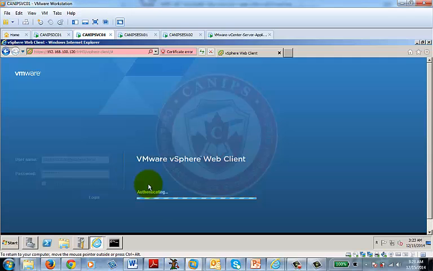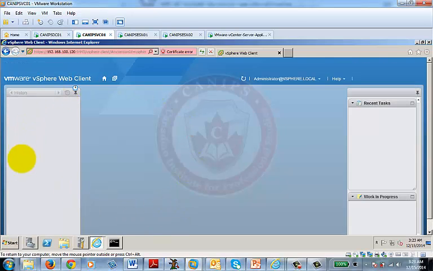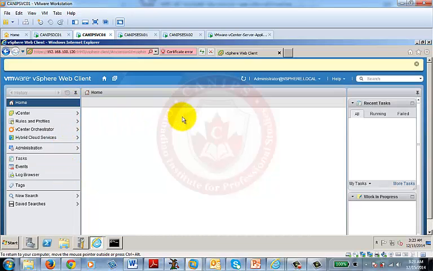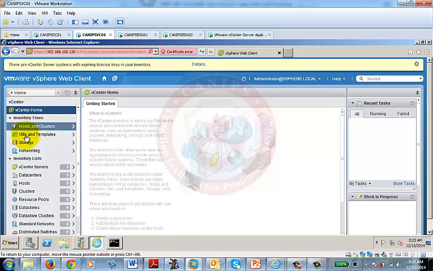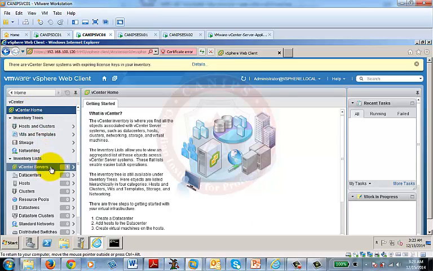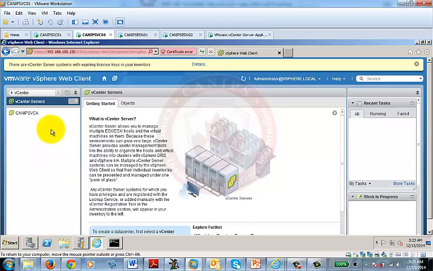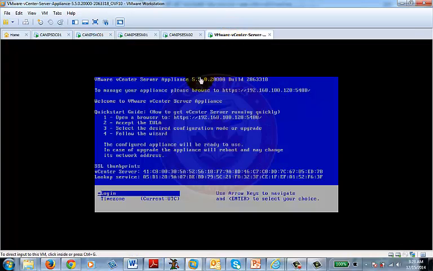Let's see. So now make sure that this is the IP address of your vCenter. When we were previously connecting, we were connecting to the IP address localhost. Now since this is a completely new vCenter, we won't be able to see any host on this. There are no hosts. There is only one vCenter, which is itself, and which is VCA. There are no other hosts on this, so it's a brand new vCenter.